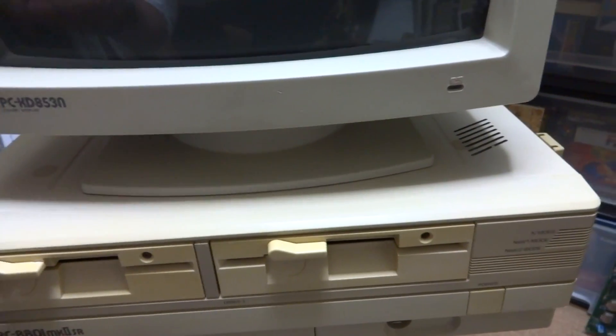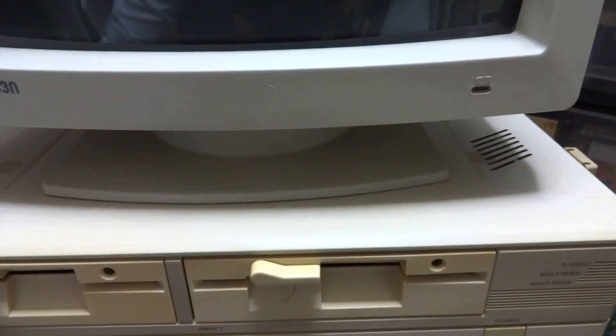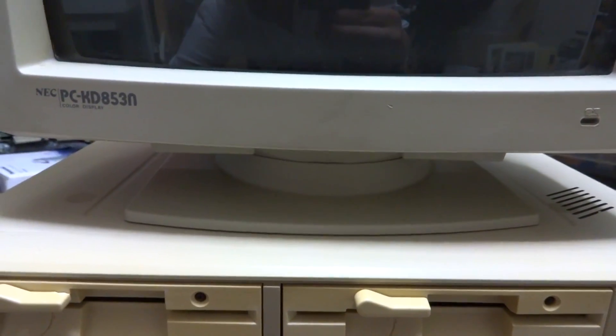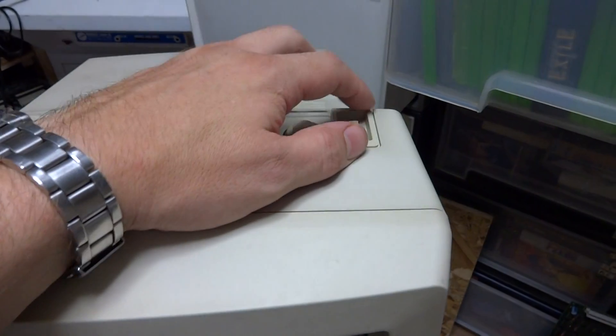Some really cool games were released on it — some of the more famous ones were Ys 1, 2, and 3. Sylphide was released for this with really beautiful music and fantastic sound. There were other games like HydeLide 3, and a whole slew of different games including Snatcher, which was released on this one from Konami. It's a really great machine to have, but very hard to find all of the components you need to get it working. I think I have this thing plugged in — let me double check — and I'll try and start this thing up for you. It's got a nice beefy fan on it, makes a bit of noise, but that's expected for this age of a unit.